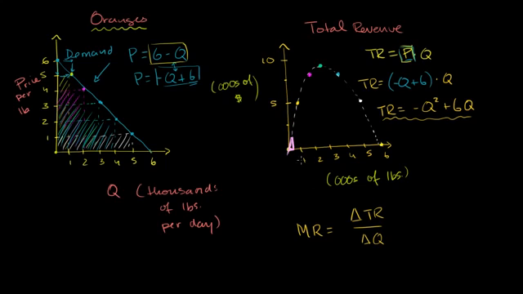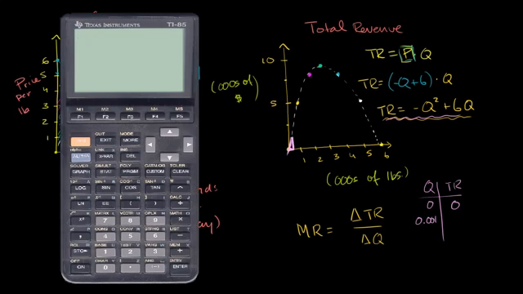So let me think about it this way. And the other ones I will be able to approximate a little bit easier. If my quantity is 0, my total revenue is 0. That one's easy. If I increase my quantity very, very little, so let's just make it 0.001, what is going to be my total revenue? We could think about it in terms of this curve right over here, or we could just use this expression, which we derived from price times quantity.